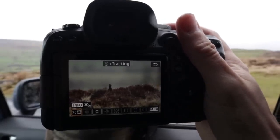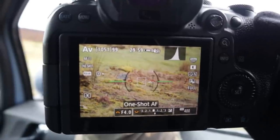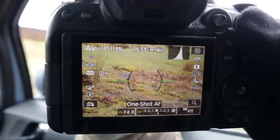I've got it on the eye focus at the moment. It's actually doing fairly well. It's on servo, continuous autofocus. A couple of times it just looked like it was hunting a bit, so I've just switched to one shot. I just think that may be better, especially in these conditions.